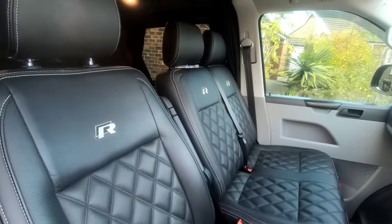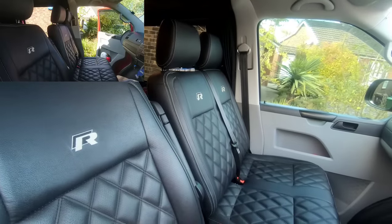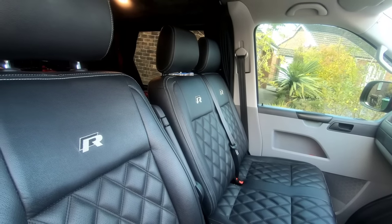Right guys, what you can see here is, I'll put a picture on here now to show you what it was like before, but you can see the angle of the seat. It's got a 10% recline there, so yeah, really pleased with that. So I'm just gonna go and have a sit in it now, see what it feels like.